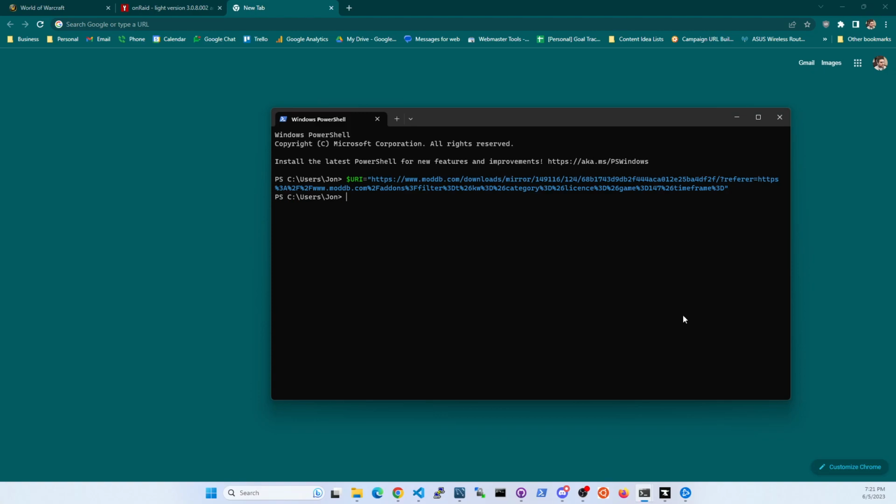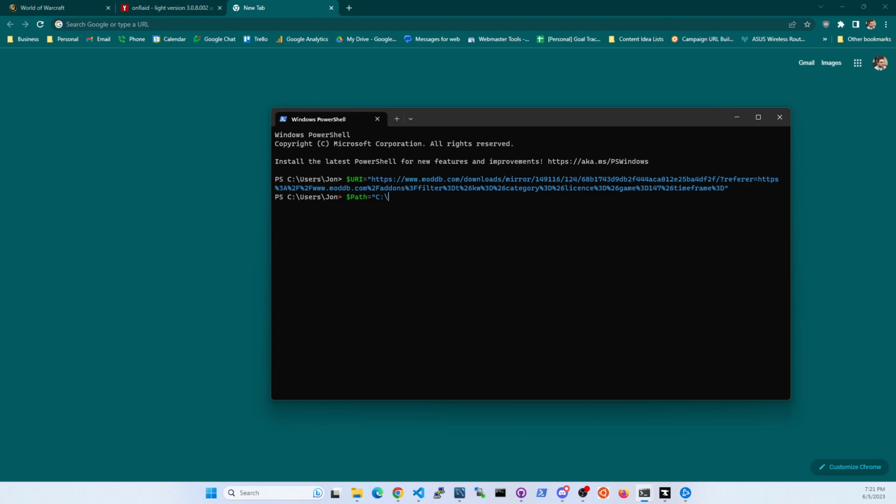That is going to be the download endpoint that we just grabbed. And then the path variable is going to be where we're ultimately putting that. So we want to put this in the add-ons folder that WoW comes installed with. It's kind of the endpoint for all of your add-ons. So anytime you're doing this, it's the exact same place that you'll put them.